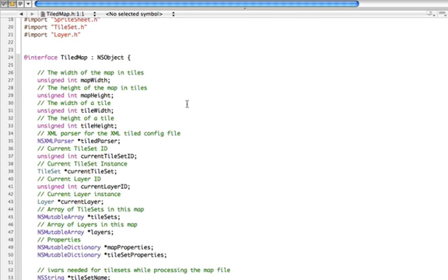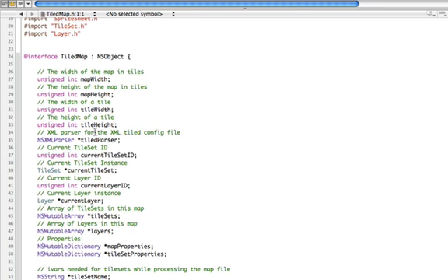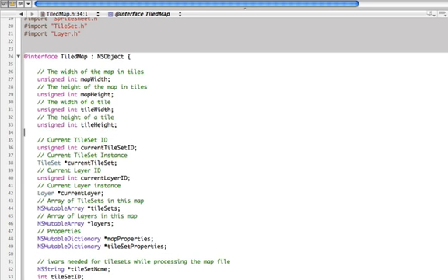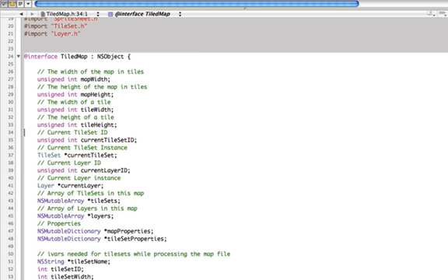But if we have a look, just like the layer and the tile set, a map has a set of properties to it. So we grab things like the width, the height, the tile width, the map width and height, that is, the tile width and height. This actually isn't needed anymore. I can actually get rid of that. We're not using NSXML parser, so that's a bit of an artifact I can get rid of.